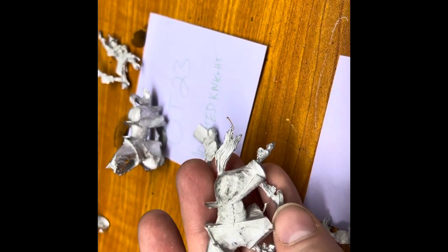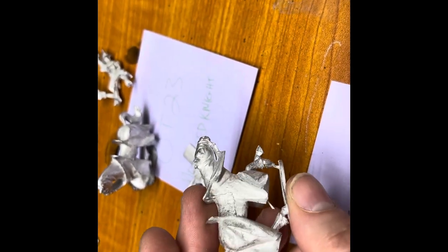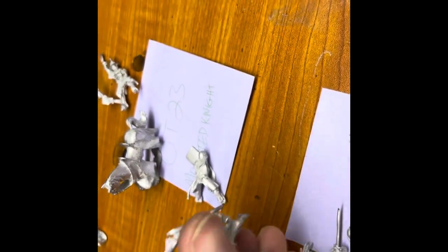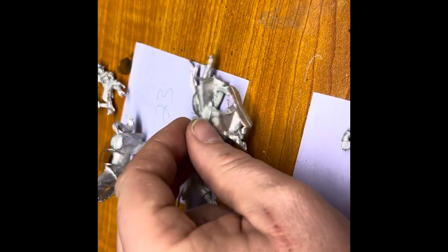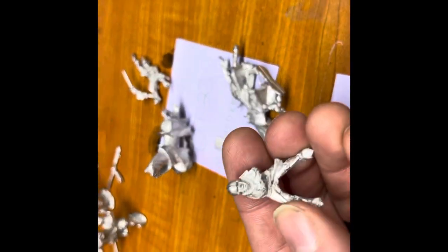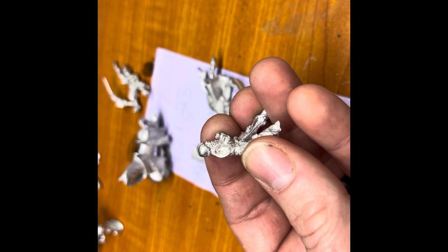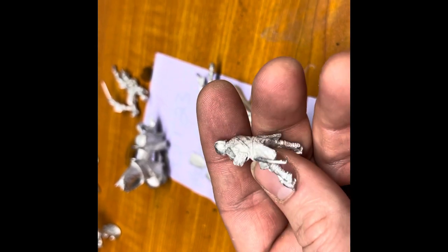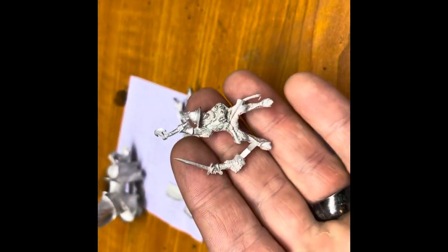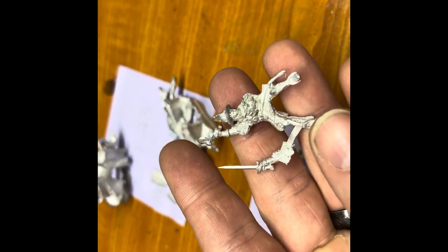Comparison, so you can paint that coat of arms on there. You can paint that device. I cannot wait to paint this horse. This is what really spoke to me and got my wallet out, was this horse. Was this knight and that horse. Here's the mounted rider. Adelaide's again. And this is how his other arm came. It was kind of attached to the sprue on the first guy.